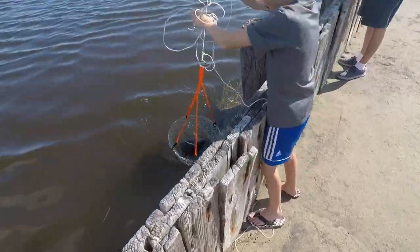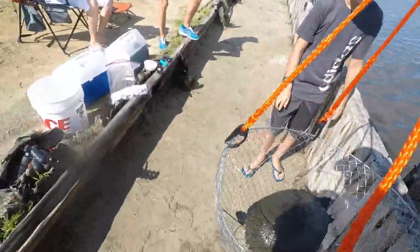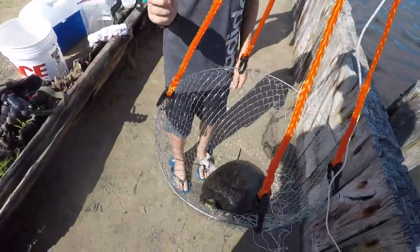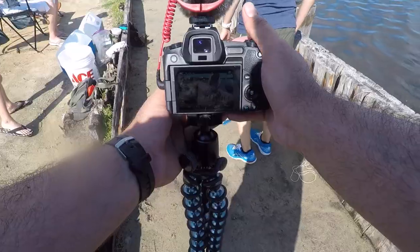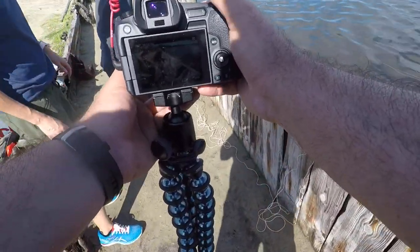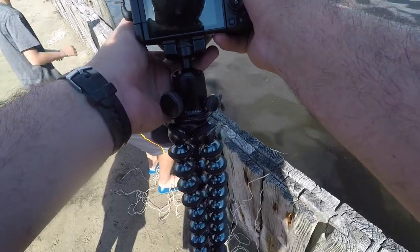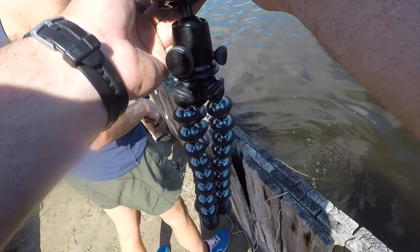What the heck? Oh my god! Alright, pull this up. I gotta get this on camera. Watch your hand. Pick it up by its backside. I get to pick it up. You got a turtle. Oh, it's gonna bite you. Oh, he's got a nice release. Look at that release. Nice job, buddy.